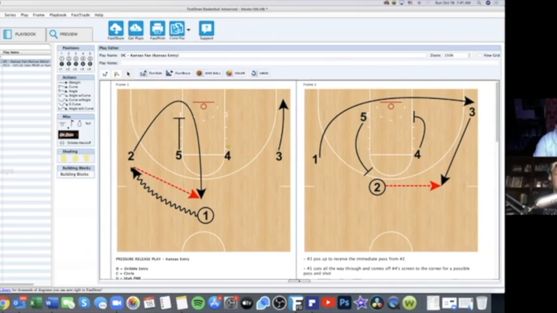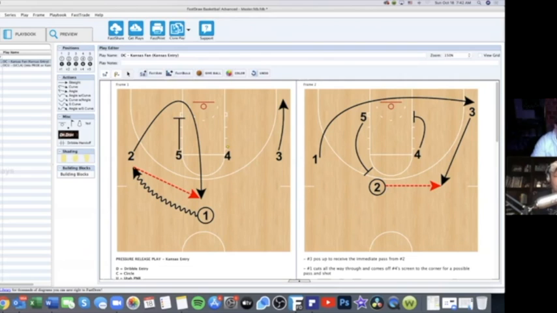So describe these, coach, so people that are listening. Okay. So we start off in a high 1-4 set. Number one has got the ball, the point guard up top, and he is going to dribble over to the wing, and number 2 is going to come down here and receive a down screen from number 5. Some people call this zipper action, loop action, circle action, whatever you call it at your school. And that will free up a pass to number 2. That'll take us over here to the second part of the frame.